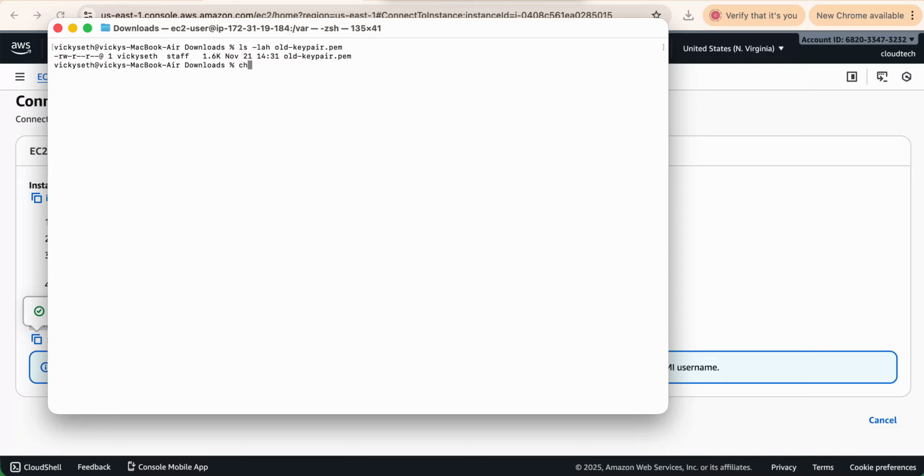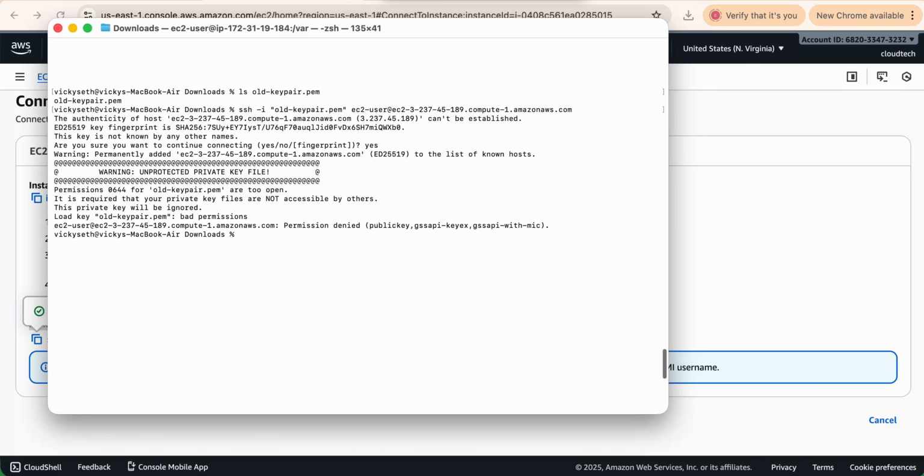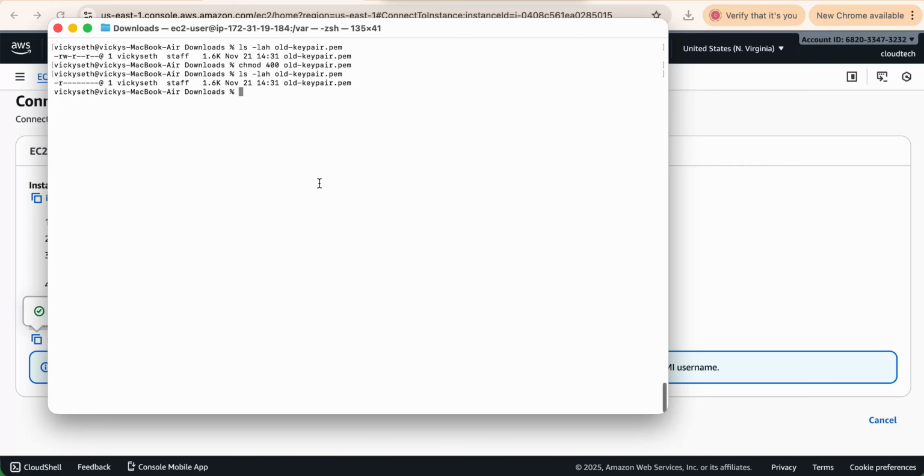So we need to change the permission of this one. chmod is the command, 400 old key pair. Now if I go back to the command again, see, now we have the read permission only for the owner. For the rest there is no permission. This is what Amazon recommends, and that was the reason we were getting that unprotected private key file error.